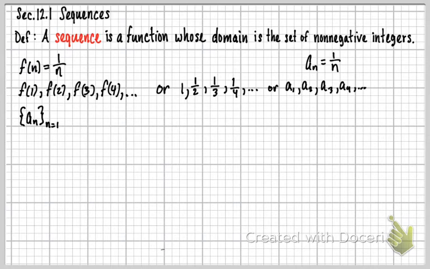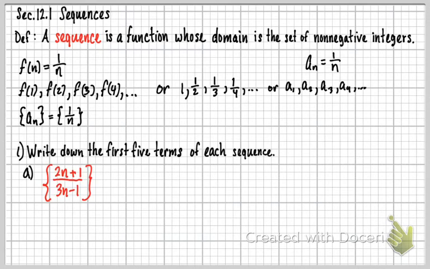Now this book doesn't do it that way, so I'll take those away for now, but I wanted to point that out to you. If I was going to write the one we had, it would just be a brace, 1 over n, brace. That's what it would look like if I was going to talk about this sequence formally.